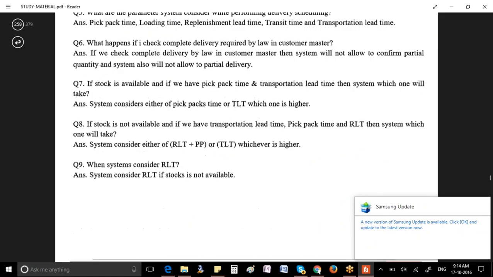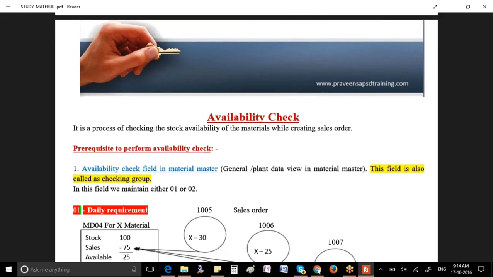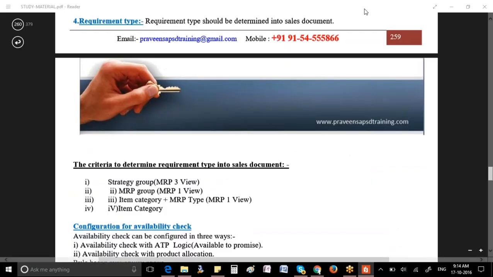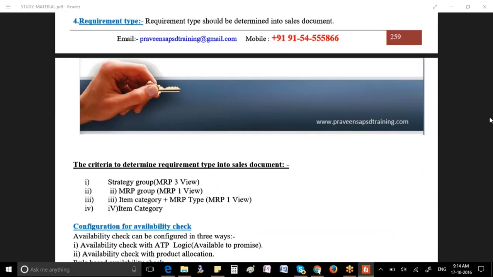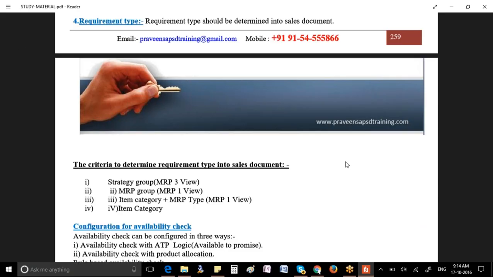Okay, so these are only a few interview questions. Tomorrow we'll be touching a very important concept, availability check, the major integration between SD and MM. Okay, so any questions for today? Is the topic clear? Delivery scheduling is a very important topic. This is what you should understand as a consultant, what happens in the back end of the system. End users don't know, they'll just enter the values and the order is confirmed. Tomorrow I'll show you where the CRDD is, where the material staging date is, where the order creation date is, everything in the system.